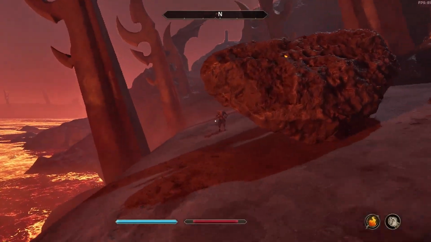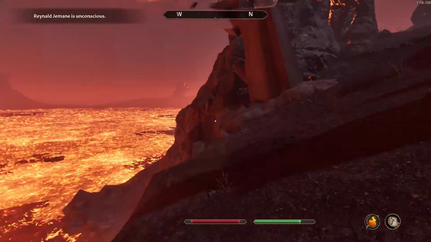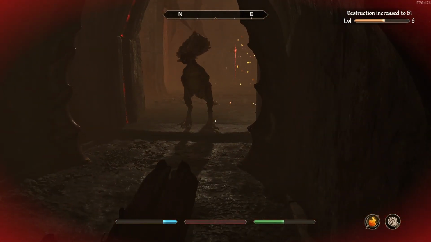Our main strategy will be to let our followers distract and kill as many enemies as possible. Actually, now that I think about it, that's obviously the strategy for basically the entire game. We head into the tower and think we're him by trying to duel this Dremora. We actually got third-partied in Oblivion, dude, what the fuck?